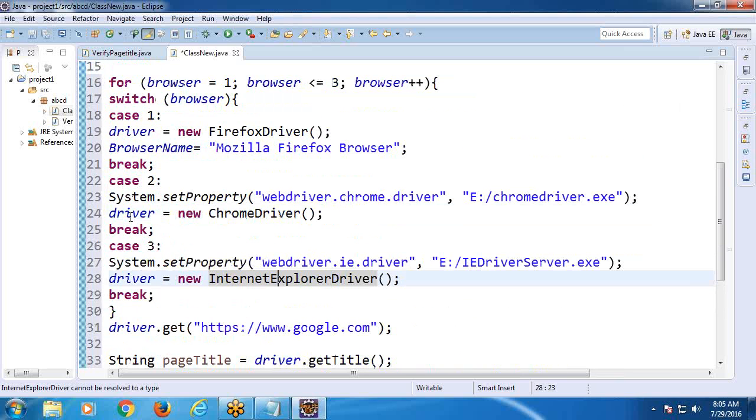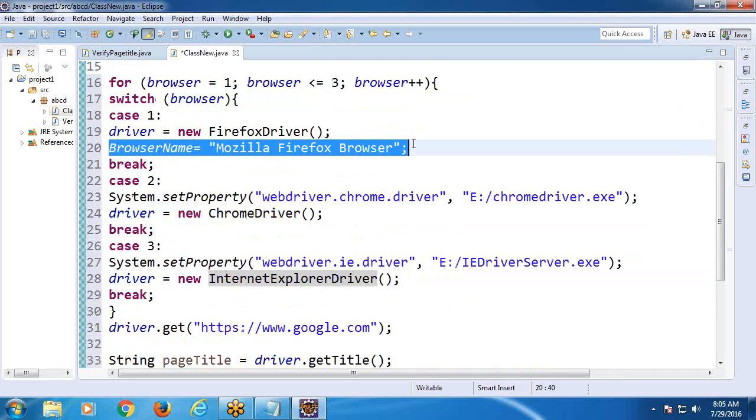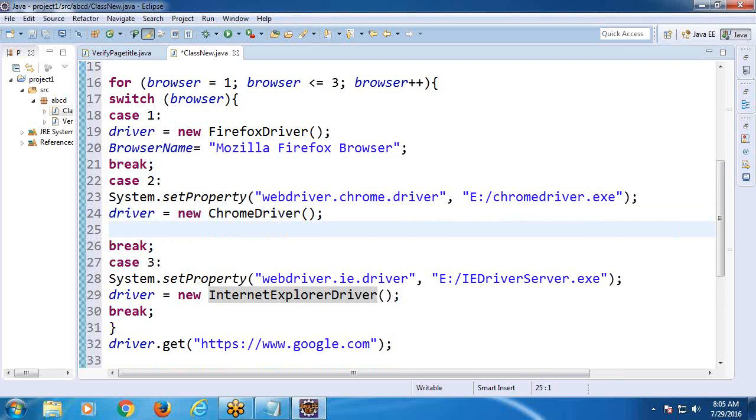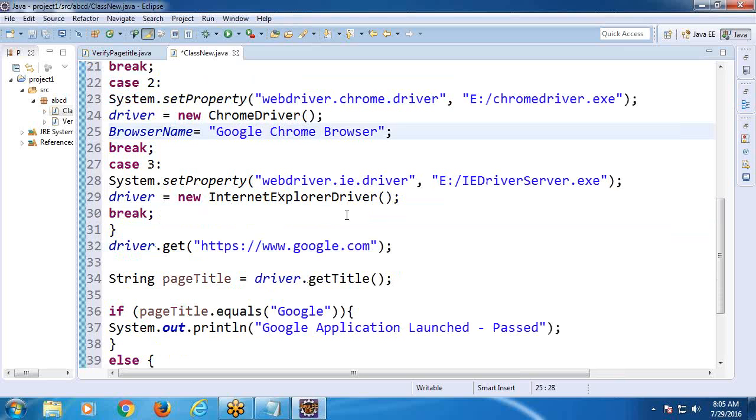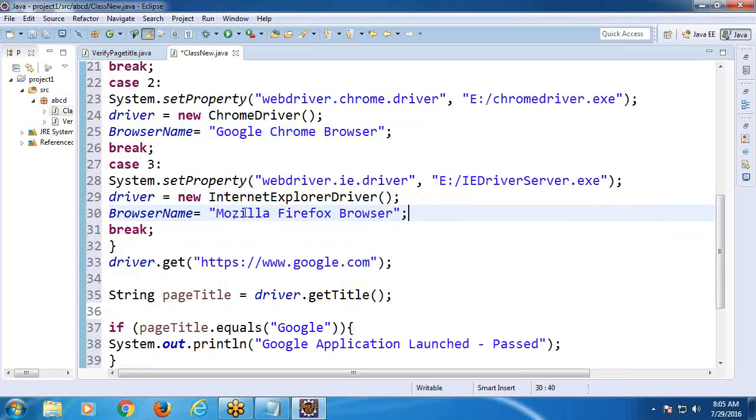Next, browser name, it is optional. Suppose Google Chrome. Next, Internet Explorer.